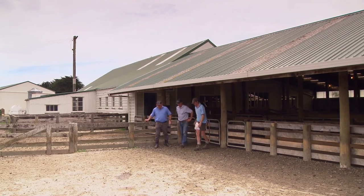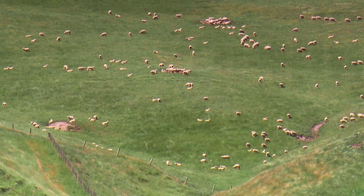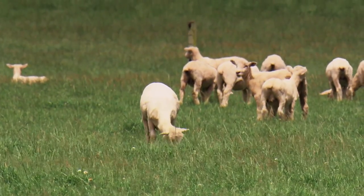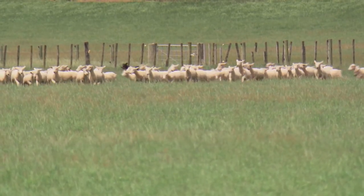We're targeting a 16 to 18 kilo carcass, and live weight increases as yield decreases. A 36 kilo milk lamb is about 49 percent yield, and a month to six weeks later we're down to about 43 to 44 percent at 39 to 40 kilos live weight. We have a re-grassing program on the farm here — every seven years the grass is renewed through a plantain and clover or a chicory and clover crop, and with those new grasses it's rocket fuel for lambs.